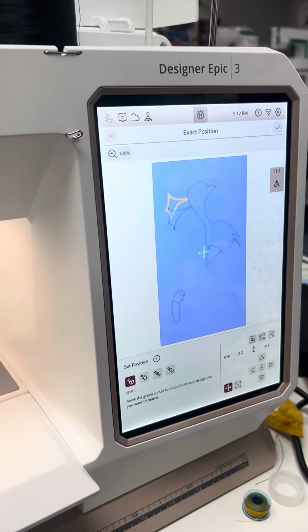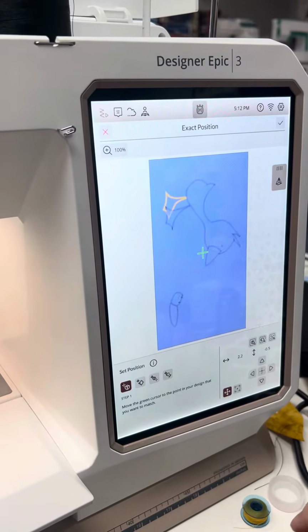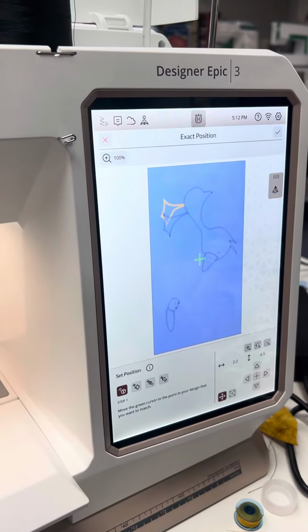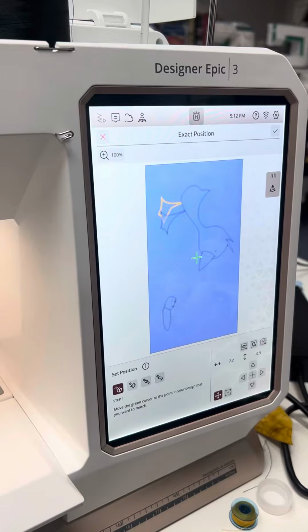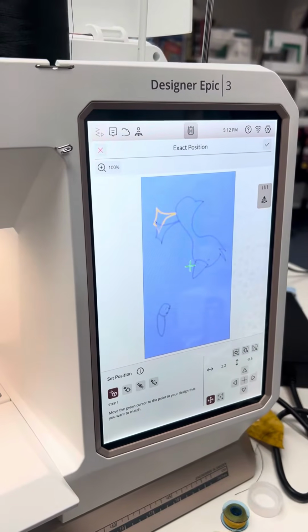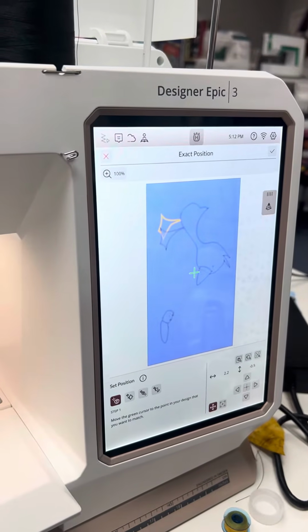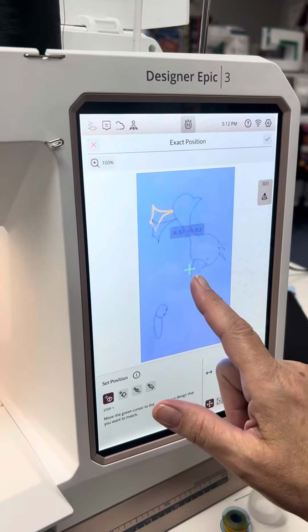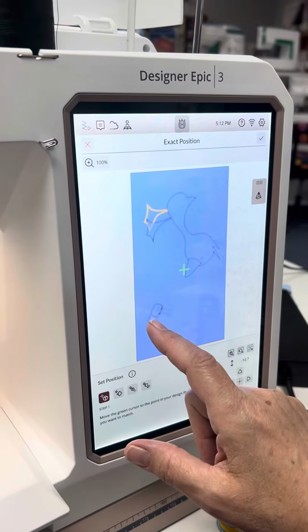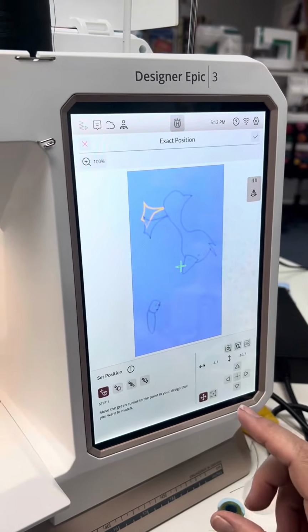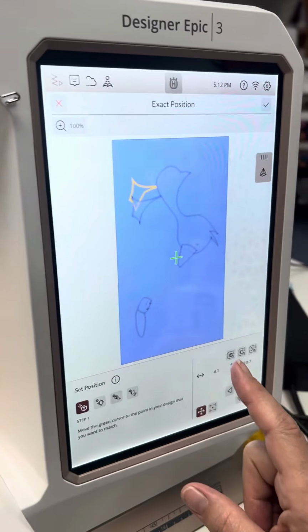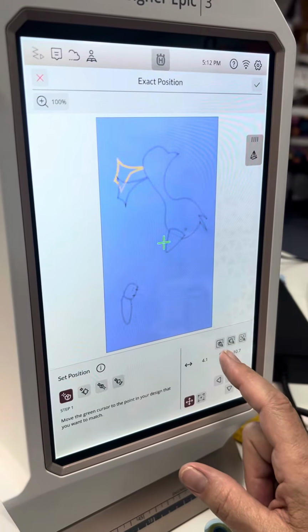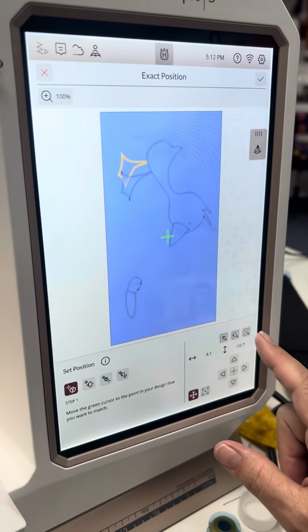One of you guys reached out to me last week and said you weren't sure how to zoom in or how close I could get if I want to match up a specific stitch point. So this is going to help you. I have my cursor now, and I want to bring it down to that little leg, right? So I'm going to come over here. I have 3 buttons now.